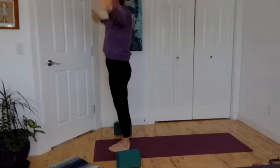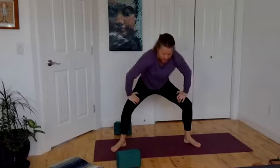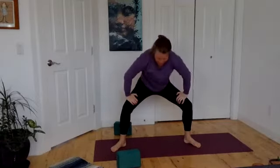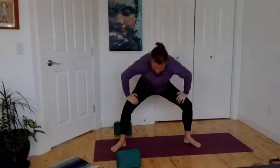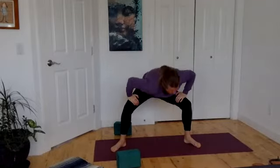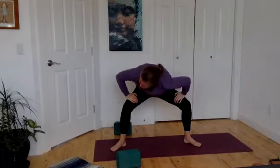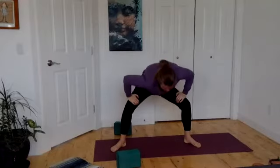Bring the hands to your hips. Separate your feet just a little bit wider than hip width and drop into those knees. Slide the fingers down the inseam of your thigh. You can widen the legs as far as you want, come as low as you like. In this position, just drop one shoulder down and lift back up again, drop the other shoulder, lift back up. Get that nice stretch across the back as we're building strength in the legs. You might wiggle your toes here just to remind them to be responsive.